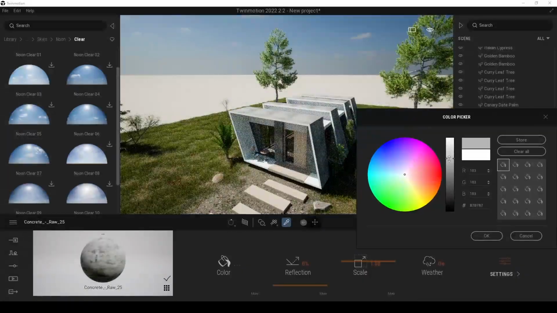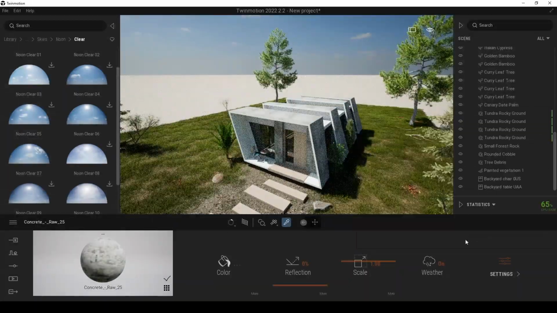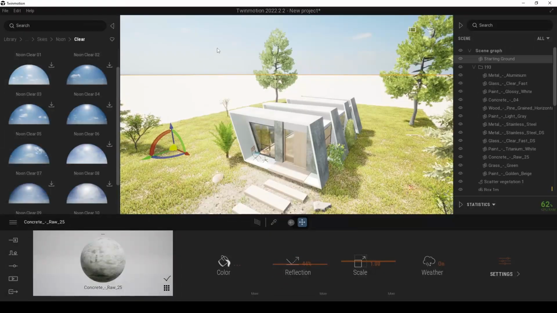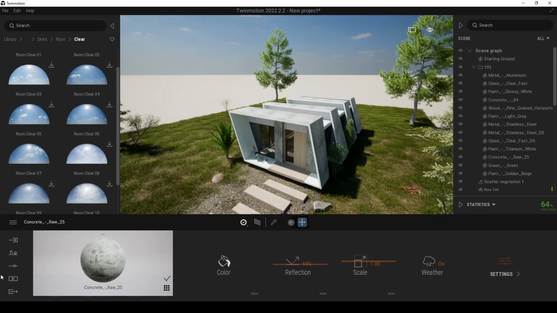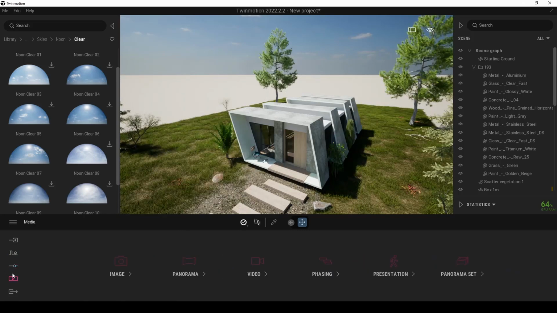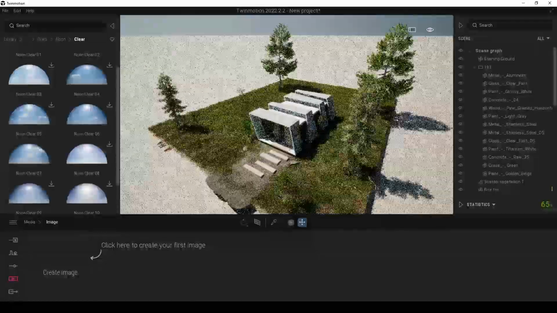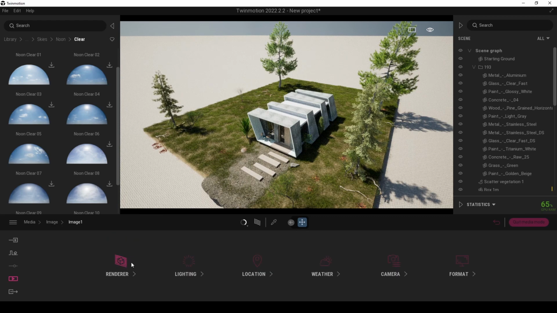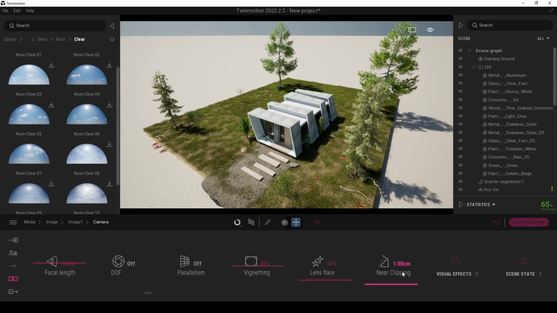Also for the concrete. There you go. Once we have done this, we are going to save a camera position. Let's just click create image, click more, camera.